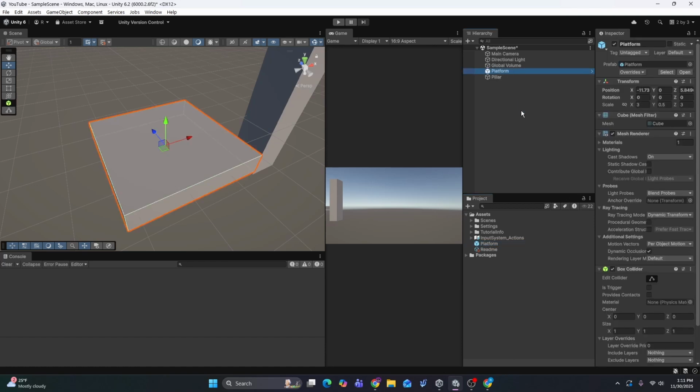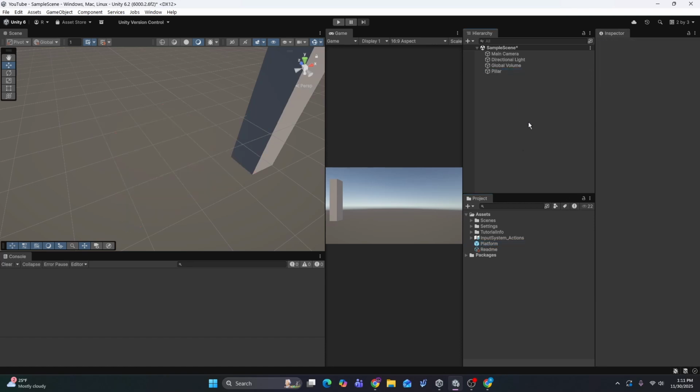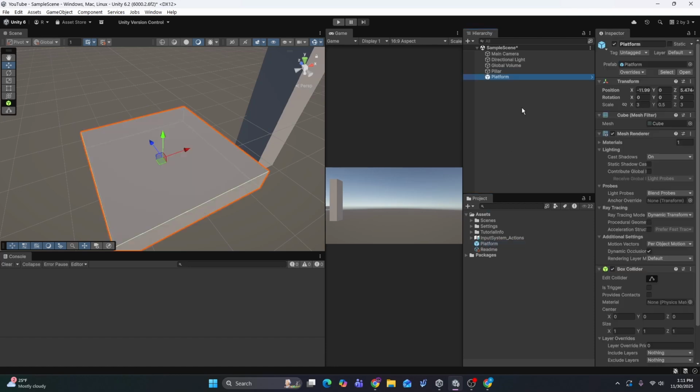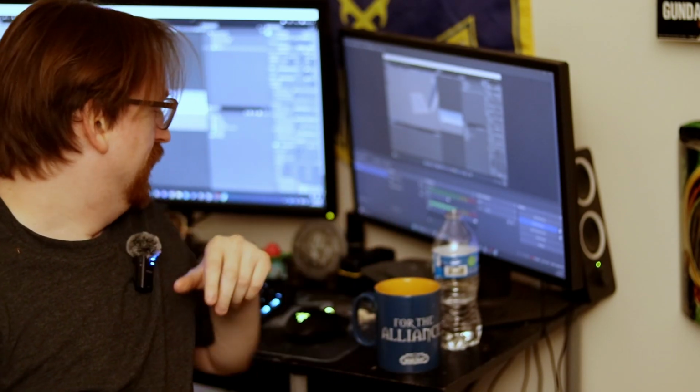So now, if I were to delete this platform here and drag it from my project onto the hierarchy, I would just be creating that platform here. So think of it like building out an entire object. Like here's this bag and it's got all kinds of stuff in it, all kinds of wires. I'm stuffing it inside this bag and then I want to save it.